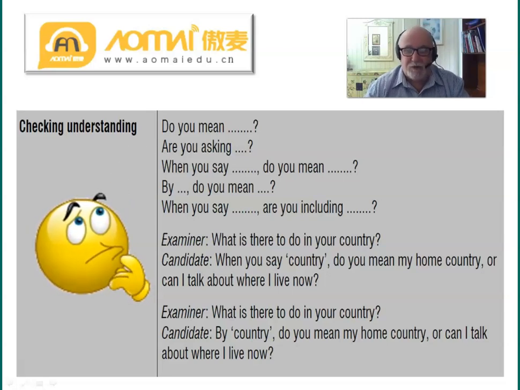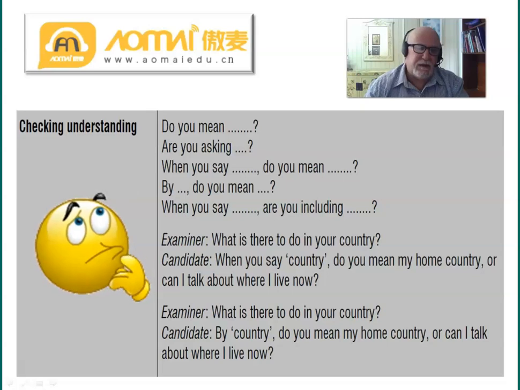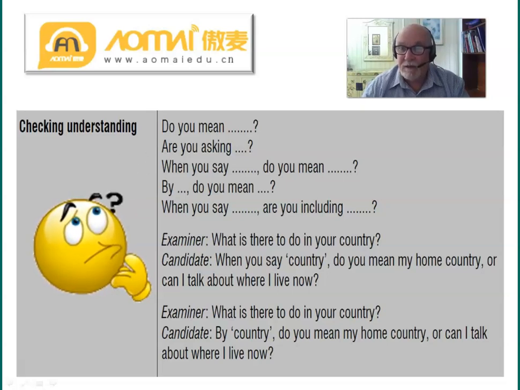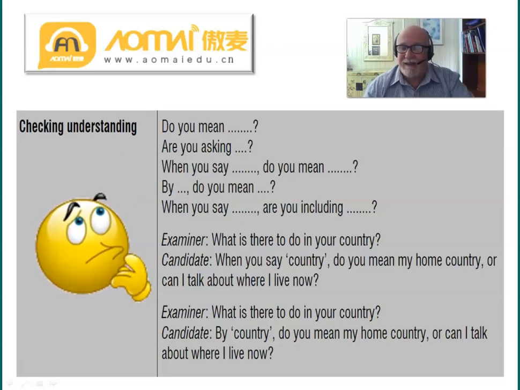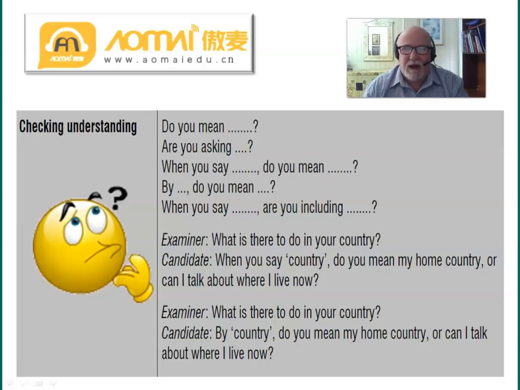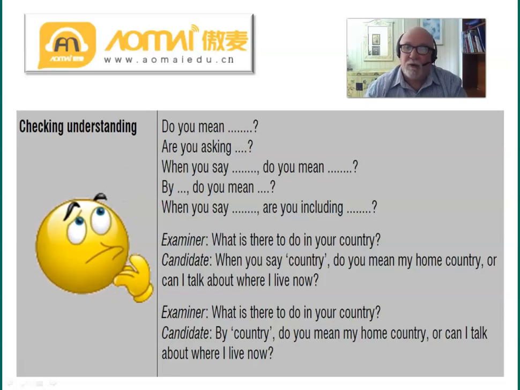By such a word, do you mean... By velocipede, do you mean bicycle? Yes, I do. Okay. When you say my hometown, are you including the whole area of my hometown or just the suburb in which I lived?